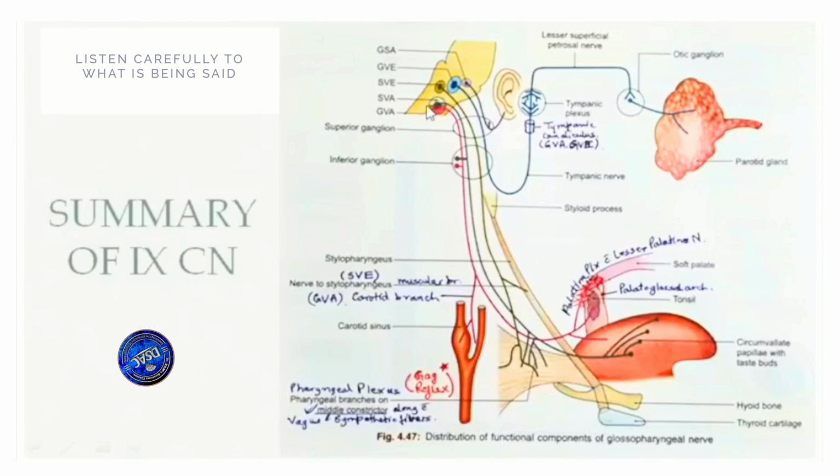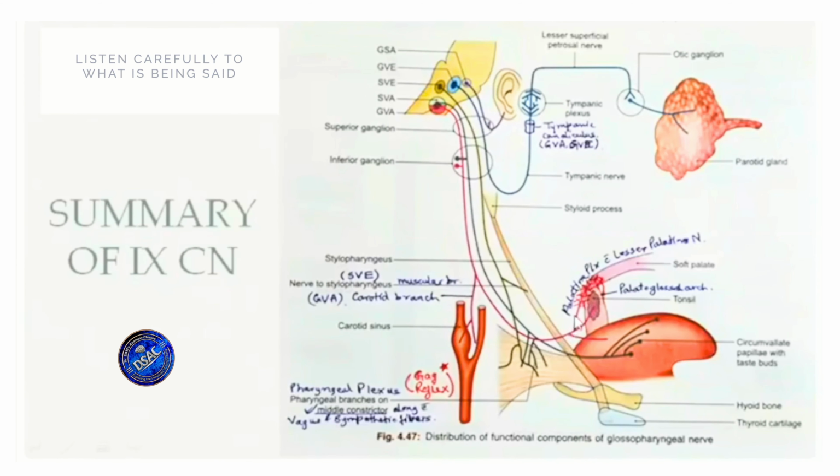Then the afferents, the two afferents, the general visceral afferent and special visceral afferent. You can see the pink and the green colored fibers from the general visceral afferent will carry sensations here from the carotid branch, from the carotid body and carotid sinus. Now tell me, which is baroreceptor, carotid body or carotid sinus? B for body, B for baroreceptor. That's not how it works, remember. Baroreceptor is carotid sinus, chemoreceptor is carotid body. Okay, so these sensations are brought here to the lower portion of the tractus solitarius.